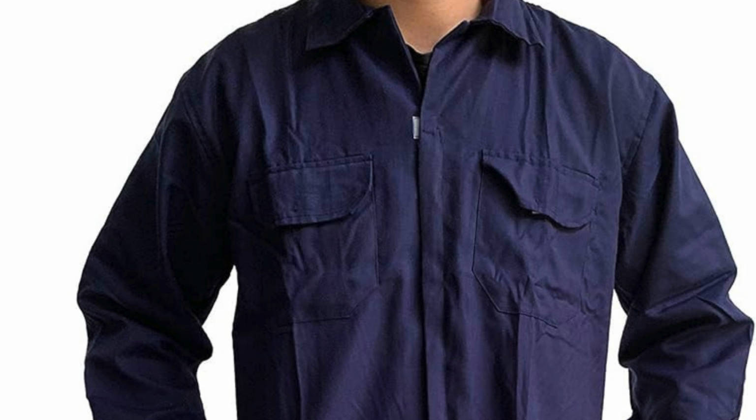Progress requires work, work requires preparation, and preparation often begins with a simple garment. Not glamorous, not celebrated, not designed for attention, but designed for purpose, because purpose has always mattered more than appearance. And few garments represent purpose more clearly than coveralls. A uniform of labor, a tool of protection, a symbol of practical achievement, and a reminder that civilization is built not only by ideas, but by the people willing to turn those ideas into reality.